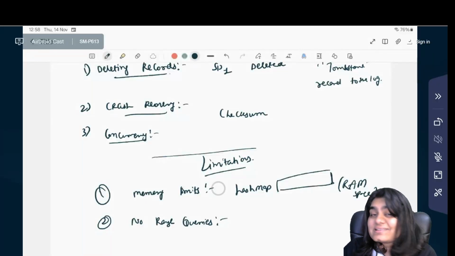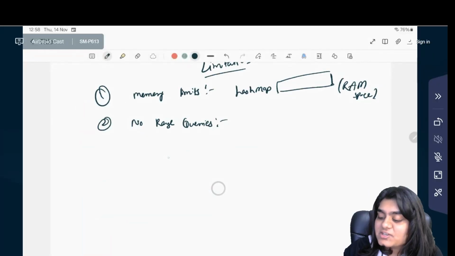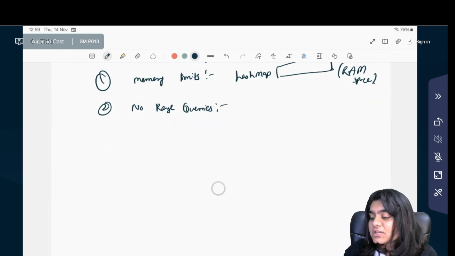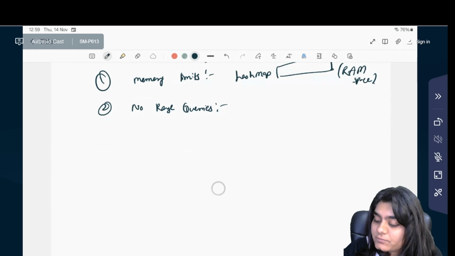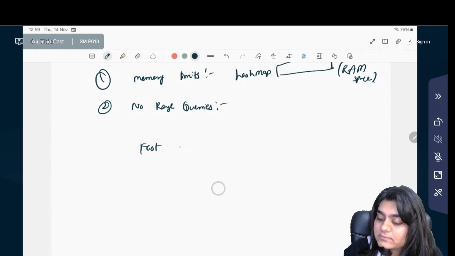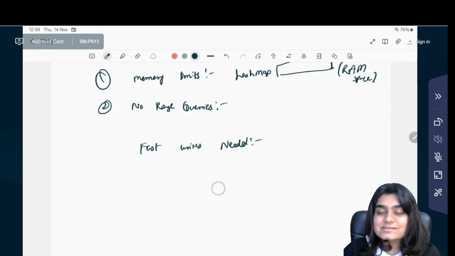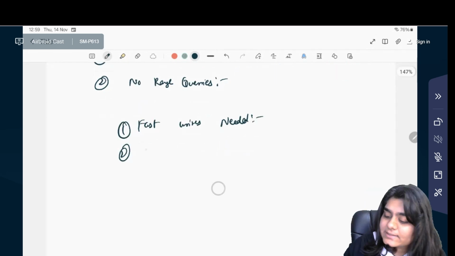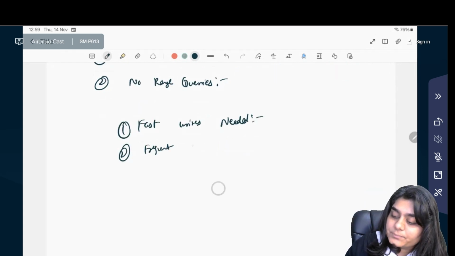So why use hash indexes or Bitcask? Despite these limitations, it is a very powerful combination. First, it has fast writes whenever needed, as the play count of the system design video continuously changes, so we need the system to handle this change very smoothly. Second is frequent updates.